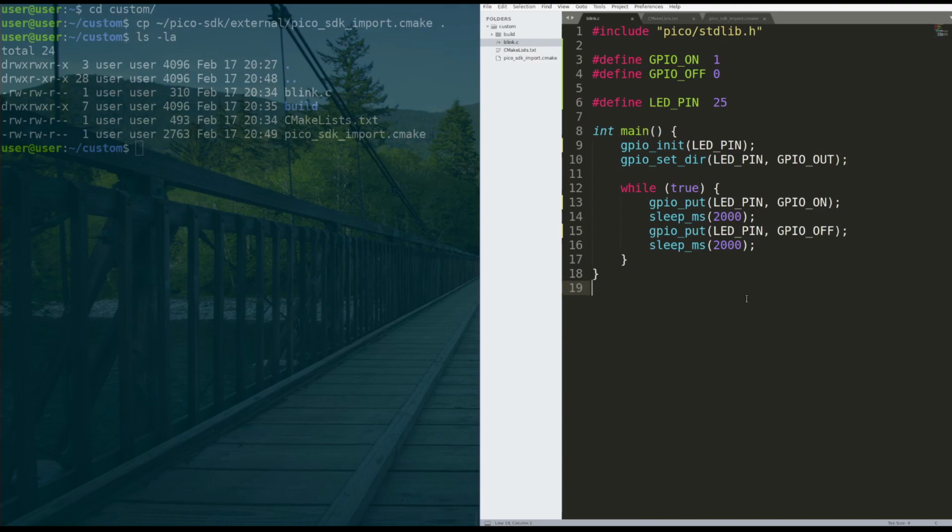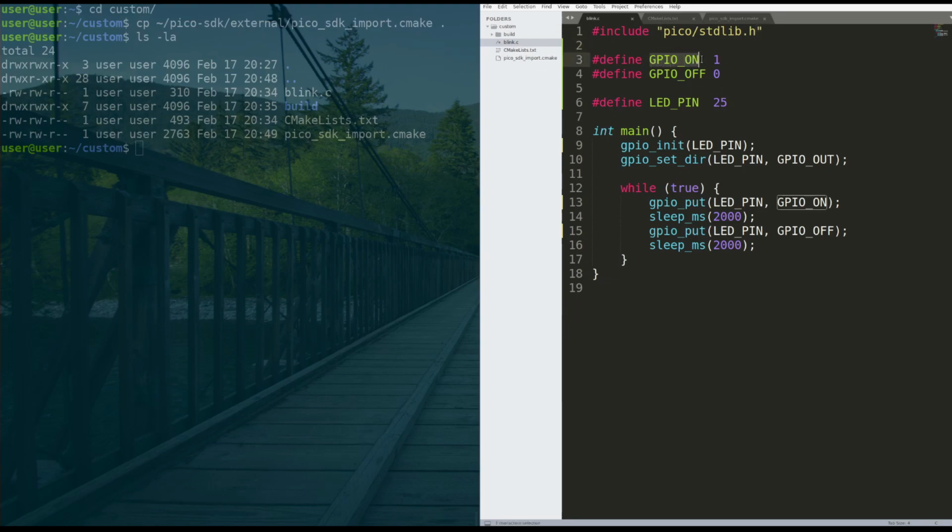So pretty straightforward here. This is pretty similar to how the Arduino works when it comes to GPIO. So the first line here, we're going to include pico/standardlib. Note that these are in quotes and not in angle brackets. That's because we're actually using the Pico SDK, and the way that CMake handles include files, we're allowed to do quotes like this. We're going to do 3 pound defines.